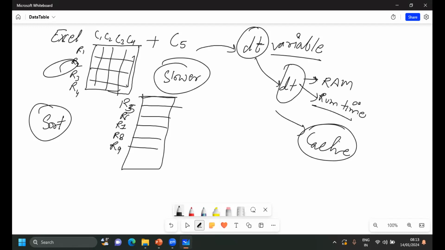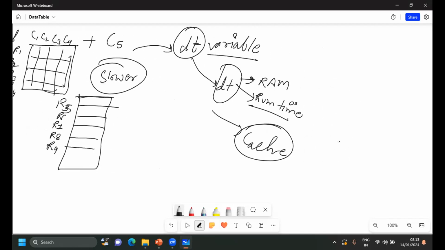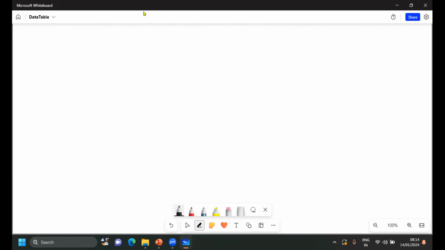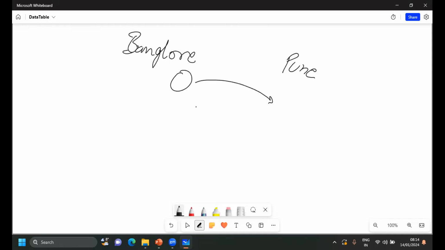So it's like, suppose you have to build a car in Pune, and the parts are in Bangalore. So when you do operation with Excel, it's like you took a tire to Pune, then you assembled it.